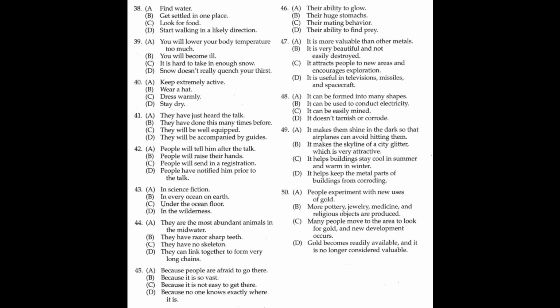Questions 47 through 50. Listen to a science professor talk about gold. For at least 6,000 years, people have been fascinated by gold. They have used it in pottery, jewelry, religious objects, clothing, and even medicine. In ancient times, it was also molded into magnificent death masks for kings and other royalty. Gold has been valued through the centuries because of its beauty and indestructibility.